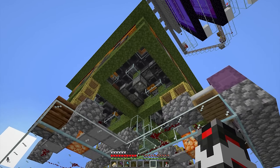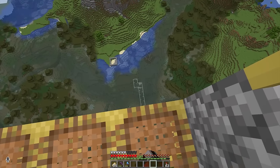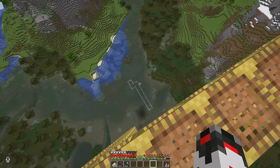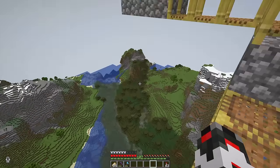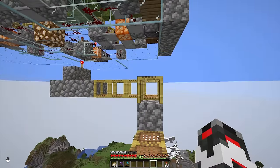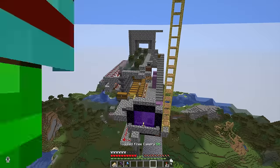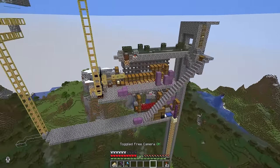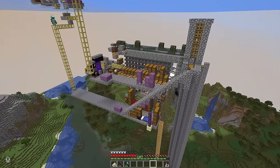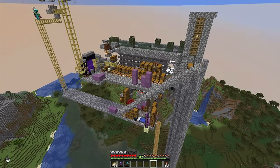And with that said, below here now, this is going to be the output for our wood farm. I kind of scoped it out. Gonna put the wood farm right below here, and this wood farm is super awesome. I couldn't wait to build it. Initially, we had planned to build that right at the get-go of the season, to use the wood it produces to power the bone, the piston crafting setup.